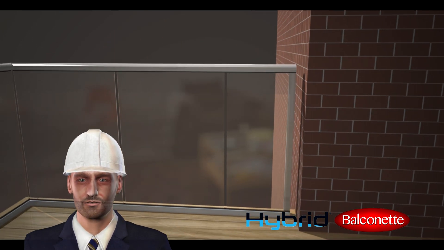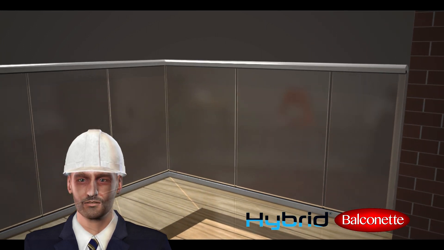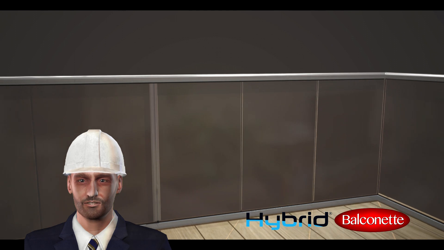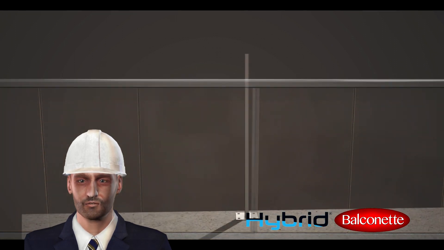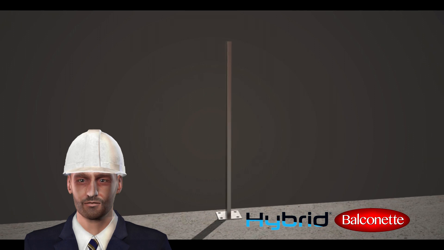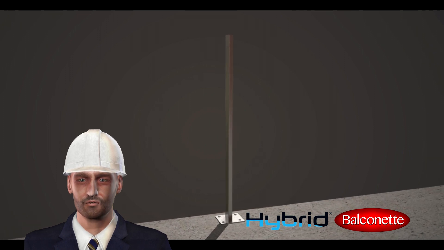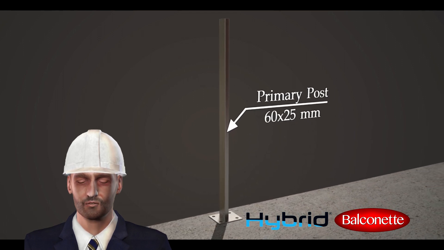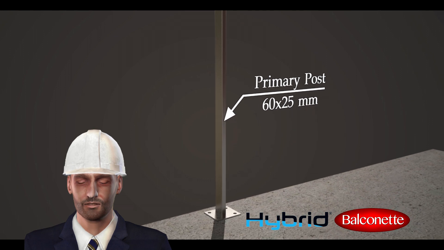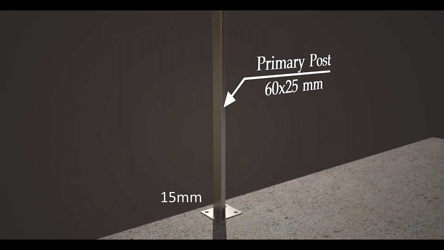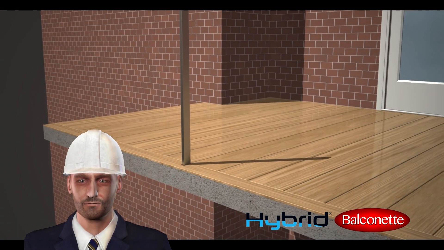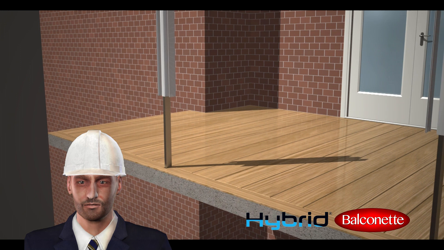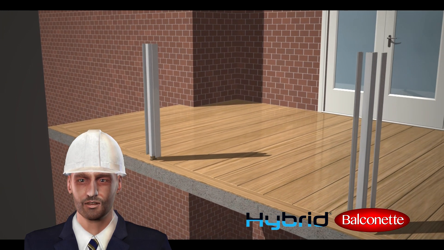When posts are introduced, the limiting factor is the strength of the post, and this is what now determines the maximum post distances allowed. The post is made from a 2-part system: the primary steel post that has a base plate, and the cover post. On the Balcony 2 system, the primary post is made from a rectangular steel section 60 mm deep by 25 mm width. This post is welded to a 15 mm thick base plate measuring 150 mm by 170 mm. These posts are usually installed beneath the finished floor level and then, on final installation, covered by the Aerofoil system's cover post.